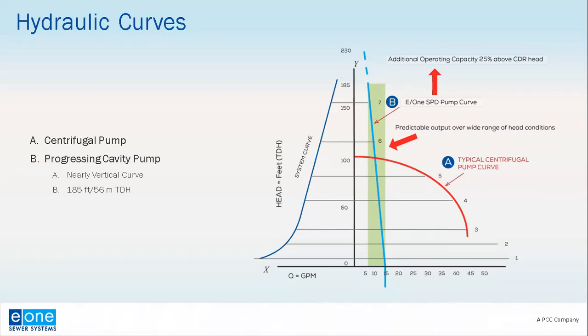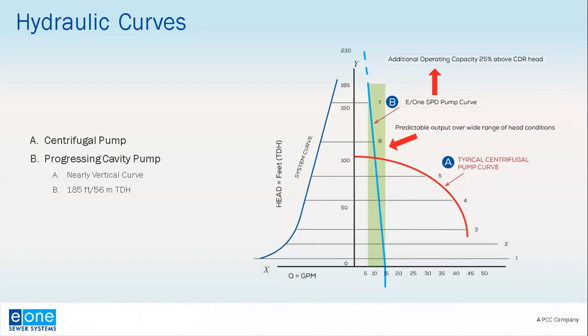But the point is, you're going to have varying pressures. This is just a snapshot in time. That system curve might look a little bit different if the flows were a little bit different. This is really an average, but you're going to want to specify and install a pump that can deal with a wide range of varying pressures.